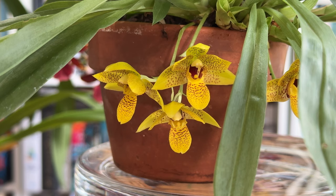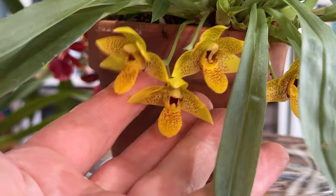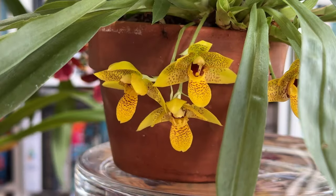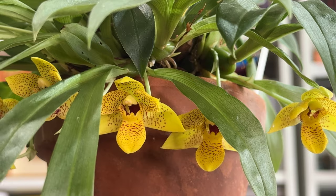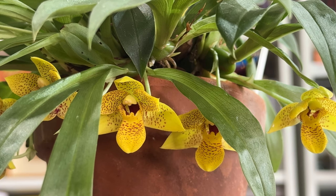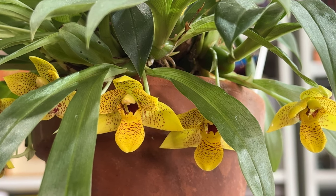Temperature-wise, as I've said, it sails through winter. I'm filming this in mid-summer, which is when it's in bloom. The buds started to appear in late spring, early summer, and the flowers are very long lasting. The growth starts in late winter, early spring — that's when you'd really start keeping an eye on it, ramping up your watering and fertilizing. The flowers come from the mature growth that matured the last growing season. Now in mid-summer we're getting a lot of new growth, so this is a good time to keep it moist and fertilized, ensuring all those new growths grow as madly as possible for great flowers next year.